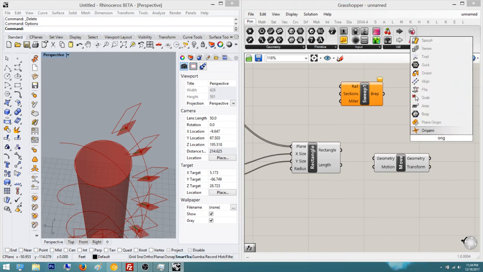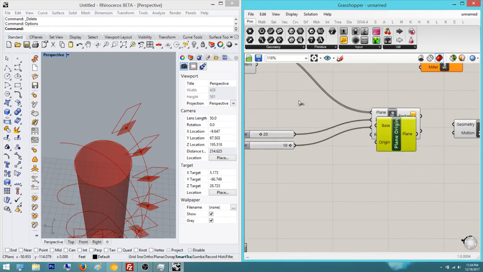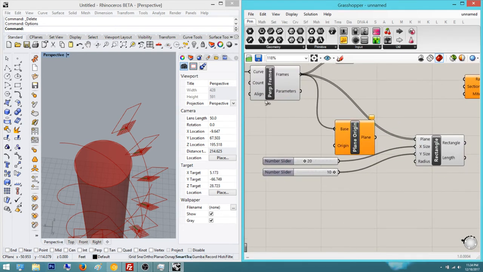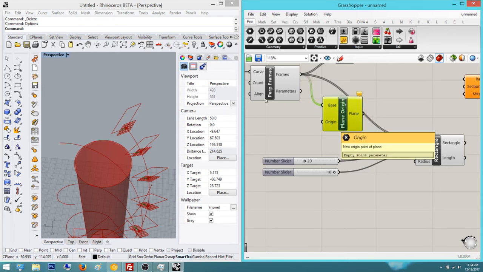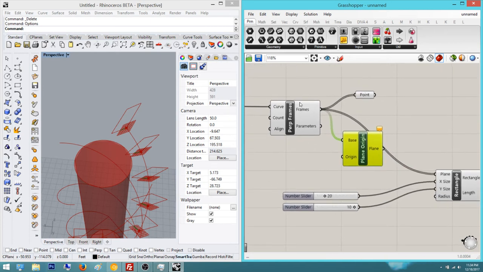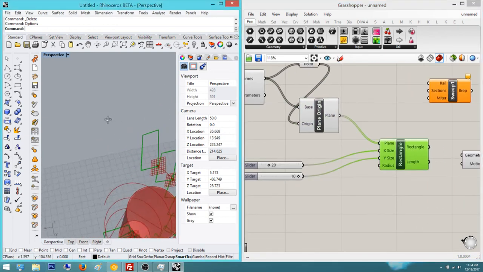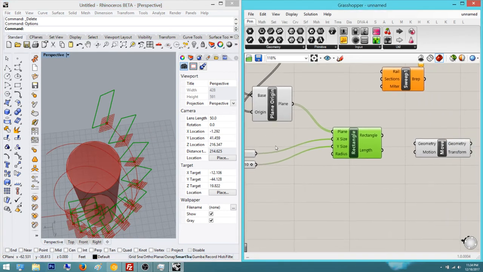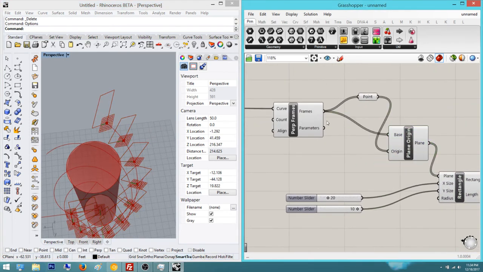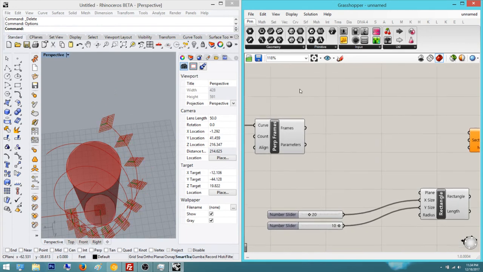Plane origin. This looks like something I could use. Base. Origin. Create that from. Okay, anyways. Sorry, I don't want to waste your guys' time too much.